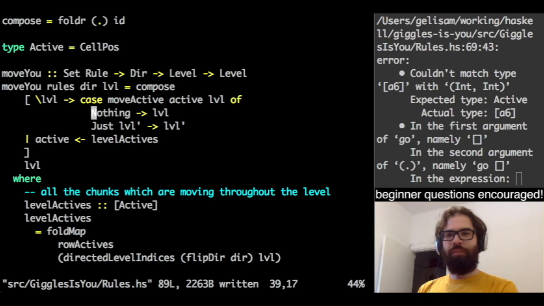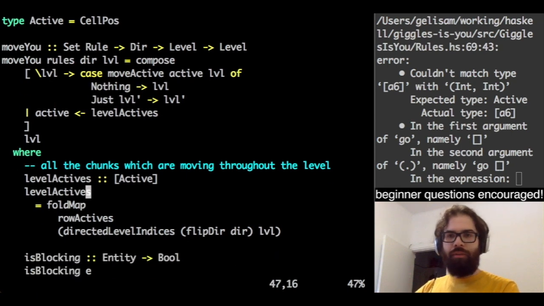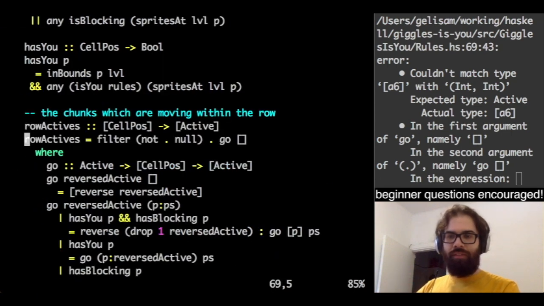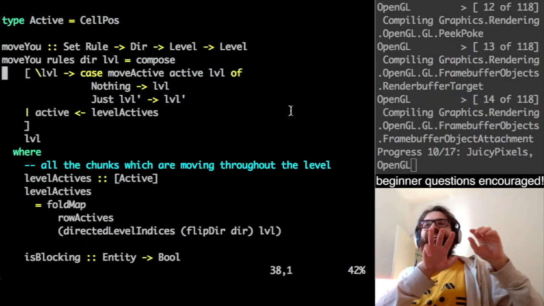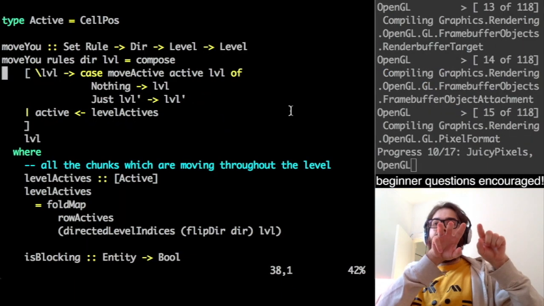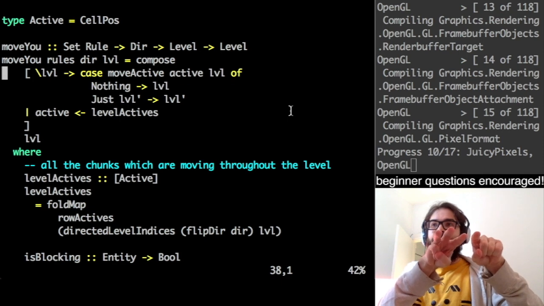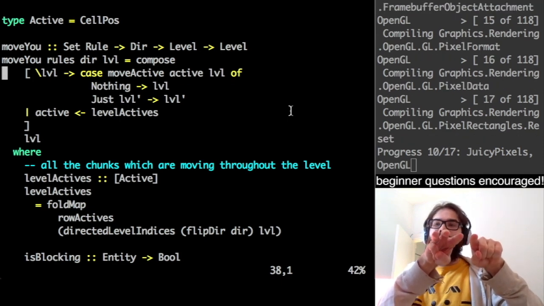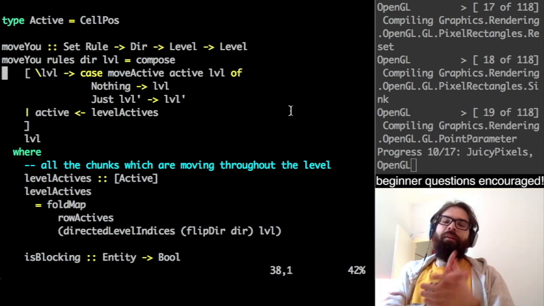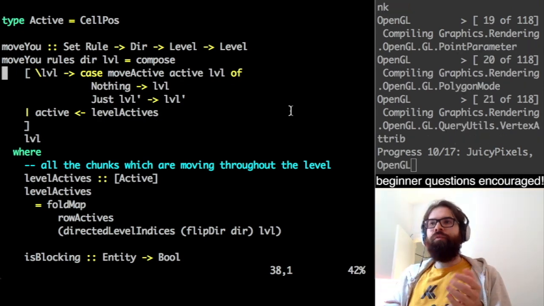I'm now thinking about maybe changing that so that it cannot fail, because I'm making sure ahead of time now that nothing is ever moving out of the full boundaries. Anyway, one thing at a time. So yes, row actives is now completely wrong. I'm dividing it into chunks so that if I have like 4 different characters that are all U next to each other, they can all move to the right at the same time. And that's no longer what I want to do.